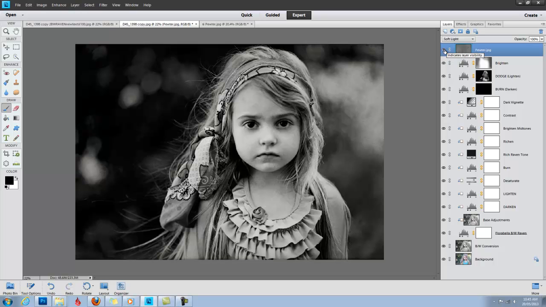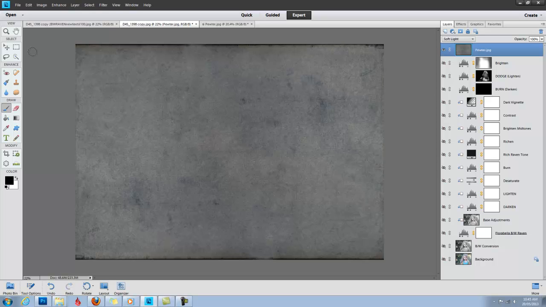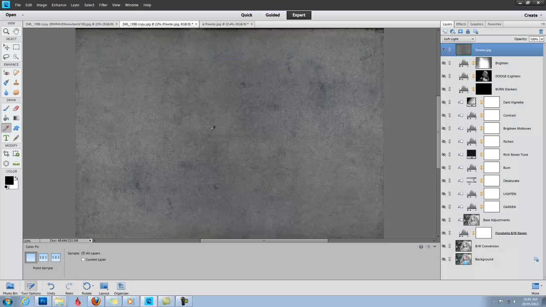So what I'm going to do is paint right on top of my texture with the same color as the texture. So first I need to sample a color of the texture. I'm going to click Alt and then this little eyeball, or Option on a Mac. So Alt or Option and click the eyeball, grab my eyedropper sample tool. I think her face was right about here. So I'm just going to click there and that changes the color in my foreground.